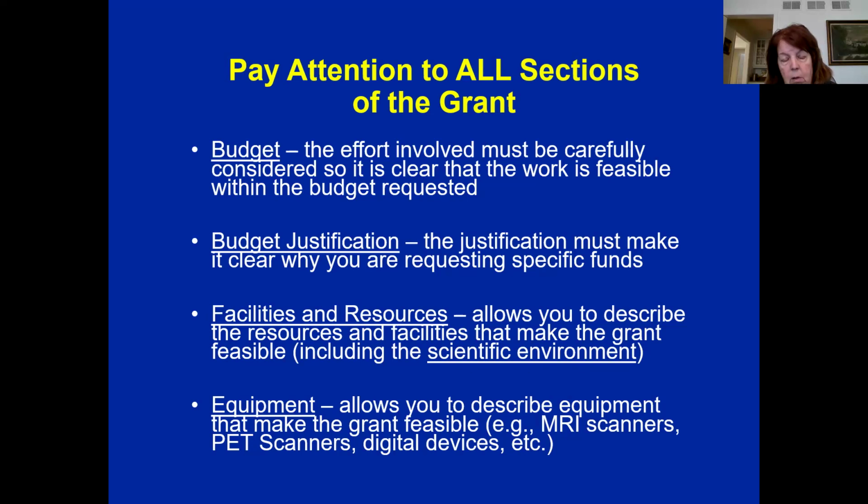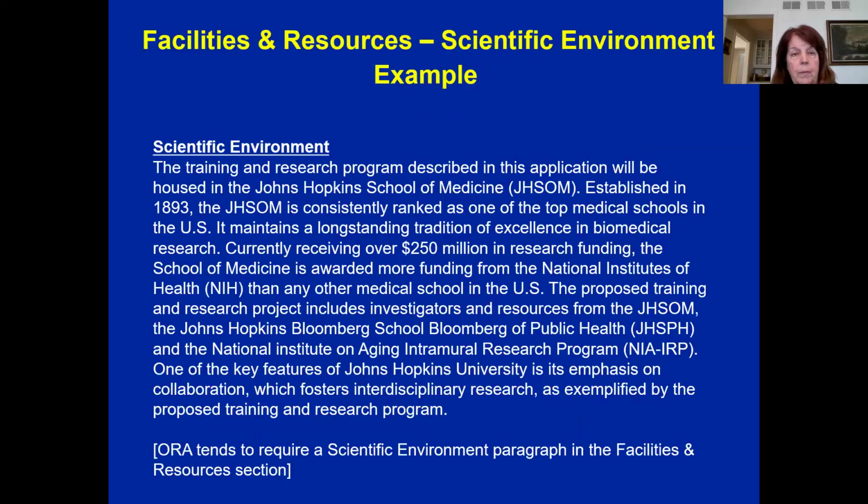Additionally, at least at the Office of Research Affairs here, most people require a section called Scientific Environment at the very beginning. And I think I have an example of that I can read you. And then the same thing with equipment, that if you need equipment that's relevant for the grant, you have to list it, even if it's, yes, of course, we have MRI scanners or PET scanners or digital, but you want to not only list it because it supports what you're doing, but it gives you an opportunity to provide much more additional detail above and beyond the detail in the research section itself.